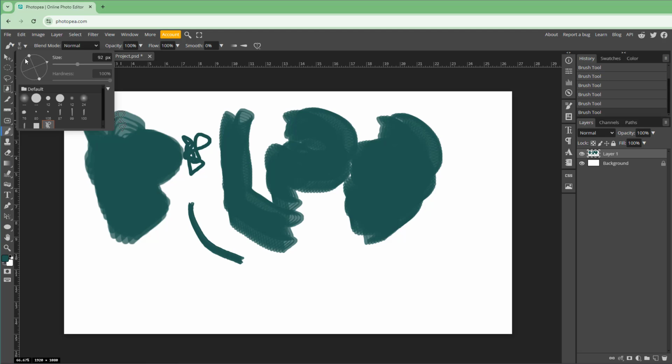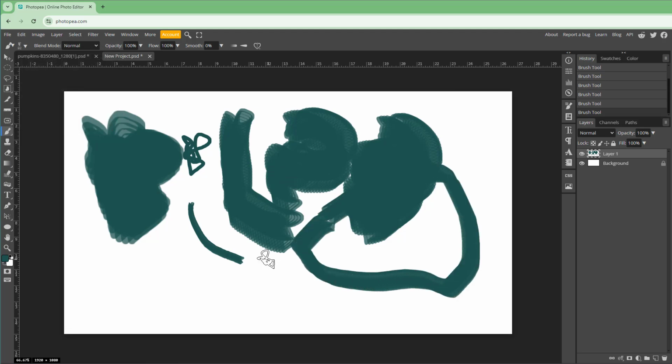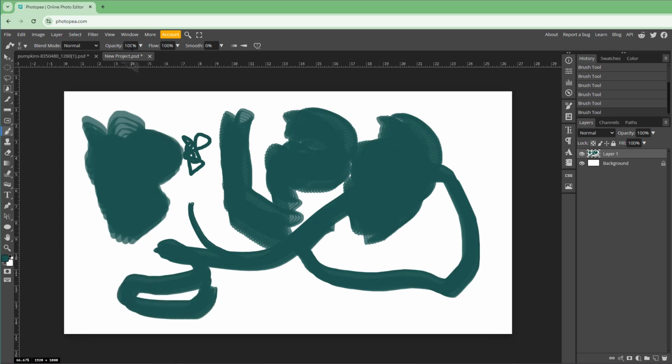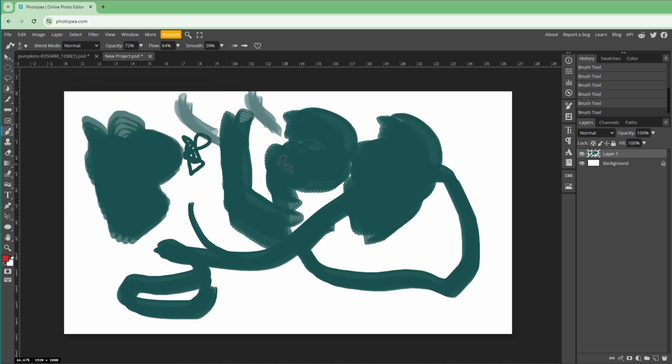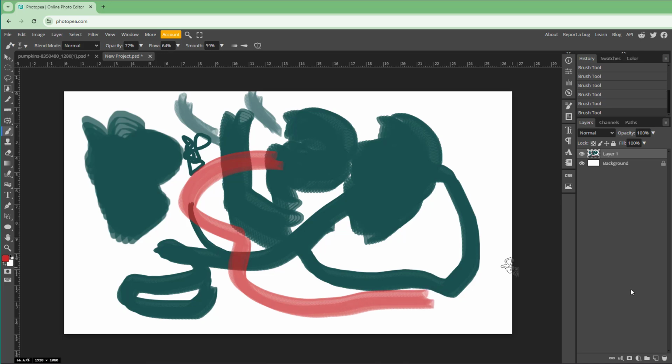As you can see, you can change the angle as well, so you can simply click, and you can change the angle of the brush just like this, and change the opacity and the flow level as well, and you can make it much smoother as you want, just like with the other brush. You can choose the color of the brush as you like as well, and then this is what you have. So that is how you can define a new brush inside Photopea.